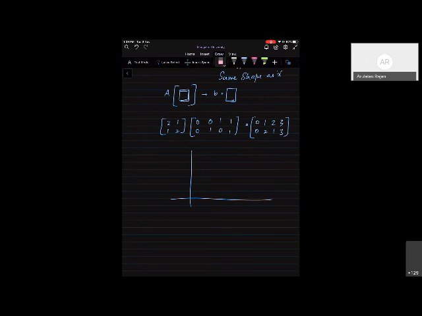Let's redraw that. So what we have is 1, 0, 0, 1. This is the unit square whose coordinates are 0, 0, 1, 0, 1, 1, and 0, 1. What does it get changed to with the 2, 1, 1, 2 matrix? That's more important. This is 0, 0. 2, 1 is here. 1, 2 is, let's say, here. And 3, 3 is here. You see, the shape that we get is completely oblique.